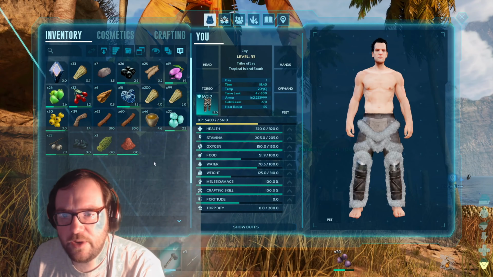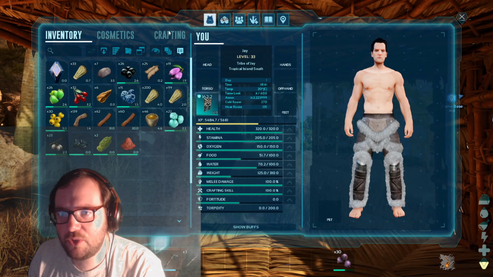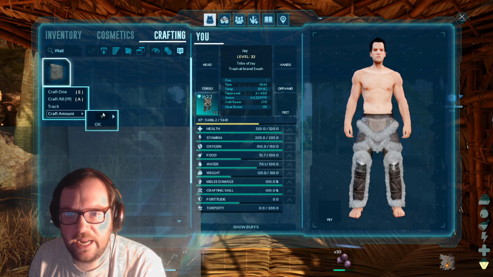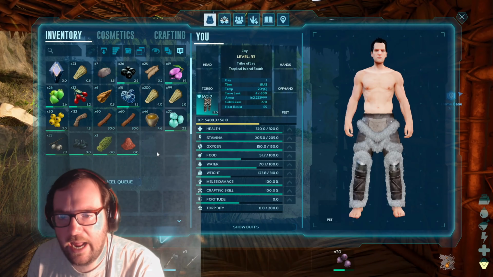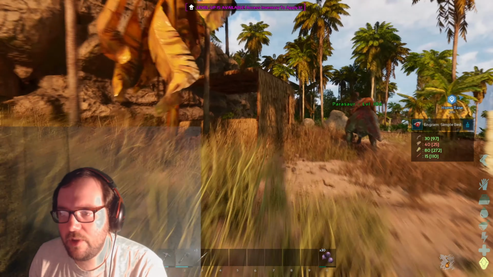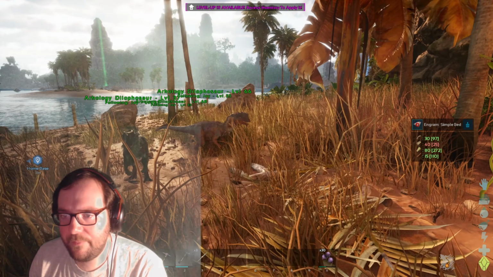All right, how much fiber do we have? 139. All right, do we have enough for six walls? We have enough for 19 walls. Okay, good. Let's make six of those. This is good for now. All right, you guys can follow me back to base. You guys can follow back. If you want.